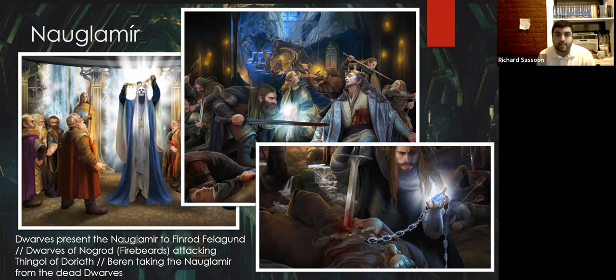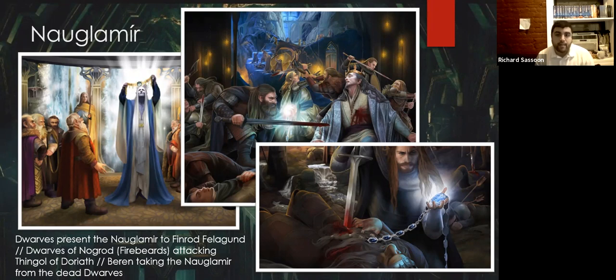At the same time, Thingol had recovered one of the Silmarils, which are ancient gems that had an irresistible light. That light would eventually come to the light of Earendil, which is the sort of flask that Frodo holds, right? So it's this beautiful light-producing gem. And so Thingol approached the dwarves of Nogrod, likely Firebeards, although we don't have textual evidence to confirm that, and asked them to incorporate this Silmaril, this beautiful gem, into the Nauglamir. And they do this, and they are so taken with its beauty that they refuse to hand it over to King Thingol, taking it for their own.